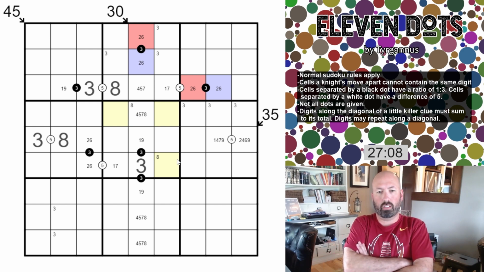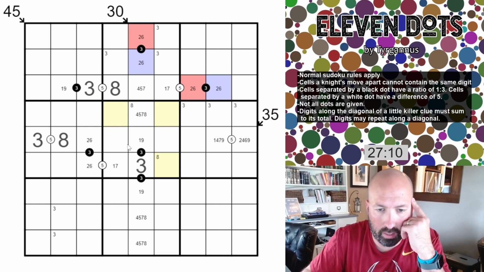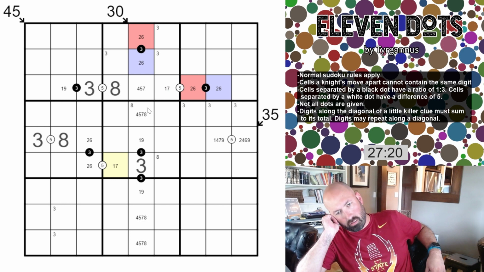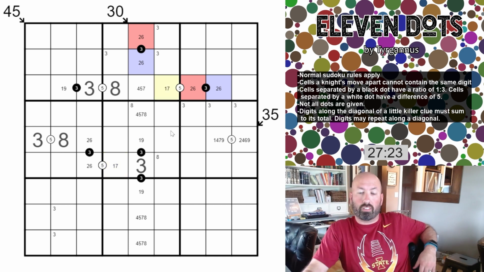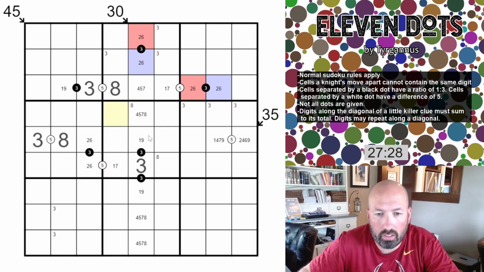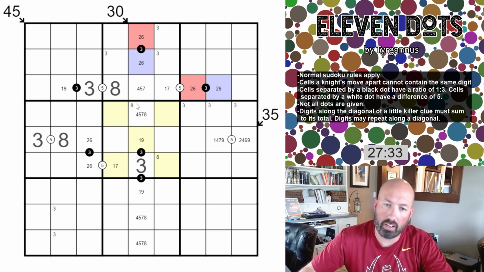Those all see it. So the only way this can be a 7 is if that's a 1. No, the only way that can be a 1, sorry. The only way that can be a 1 is if this is a 1. Because the 1 in box 5 is on this X, and every single one of those sees that one by knight's move, row or column, except for this one. So the only way that's a 1 is if this is a 1.